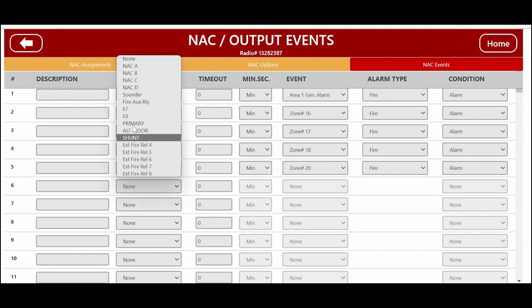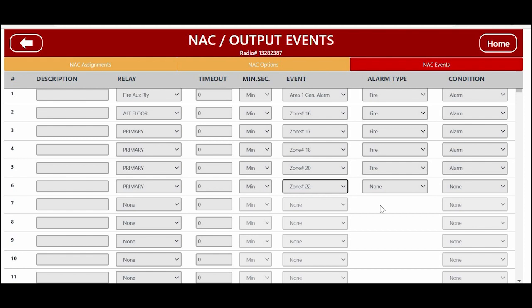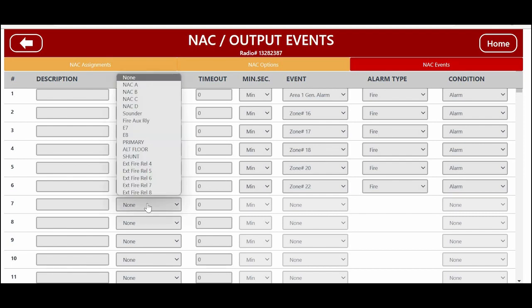And 22, which is the elevator room smoke in this particular application. And as you can see, we can map many different events to, well, the same relay to many different zones and events that all have a trip.